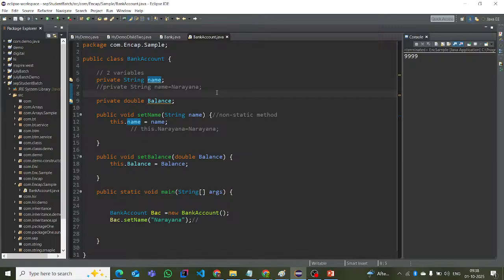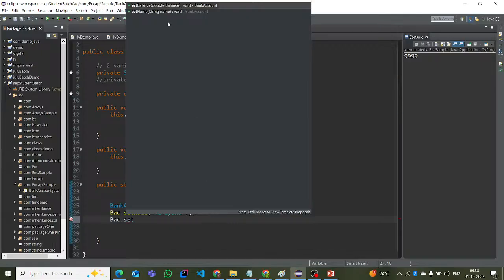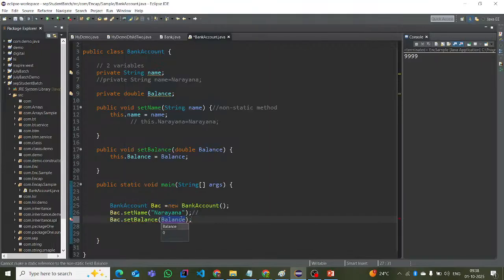Now I assigned the variable for the name string. Now I have to assign one more thing, a double. For that purpose also, BAC dot setBalance. Here it is expecting a double value. Let me give one data of 50 lakhs.